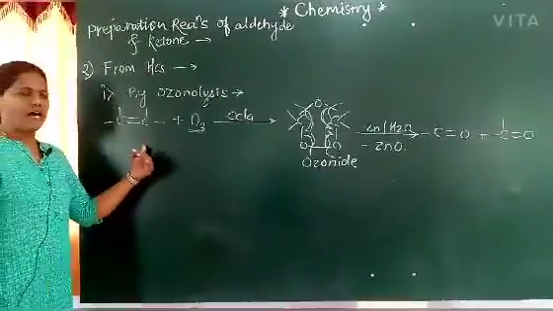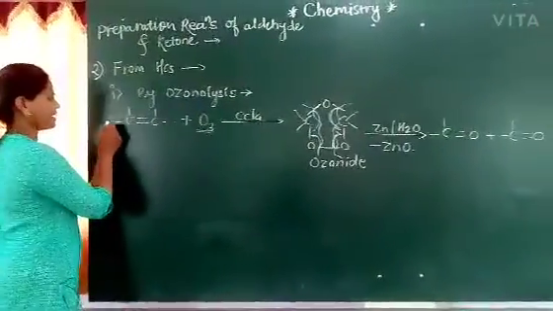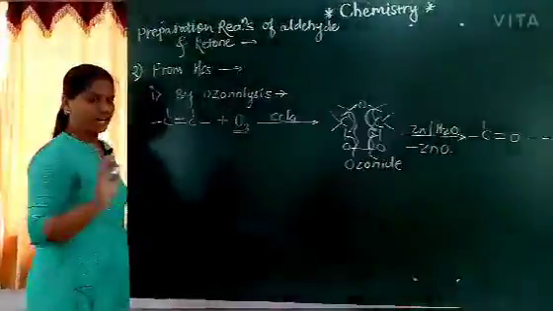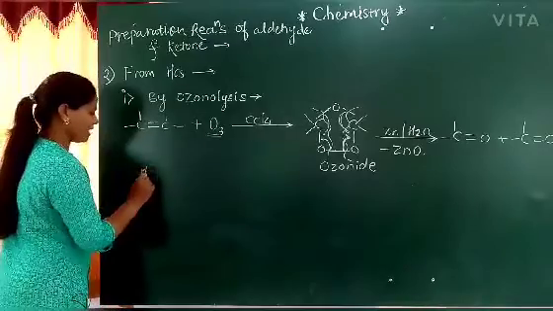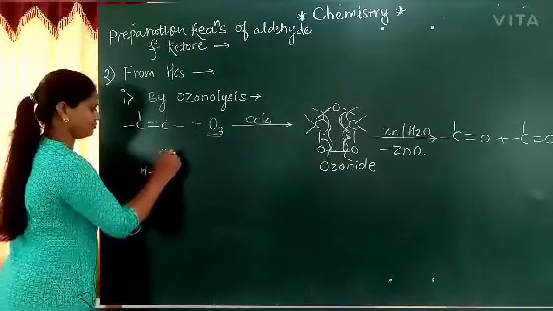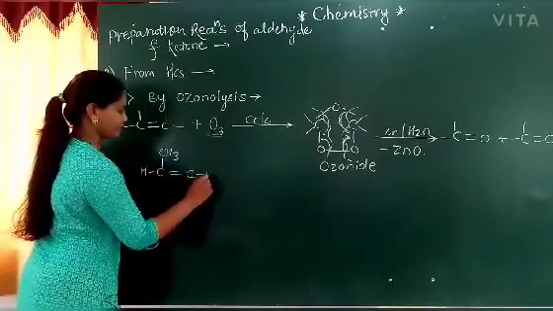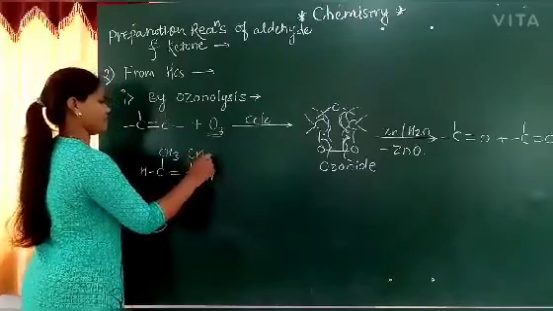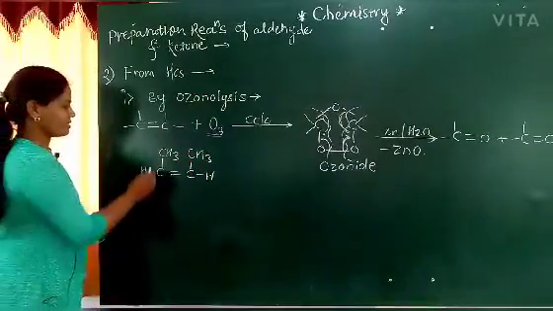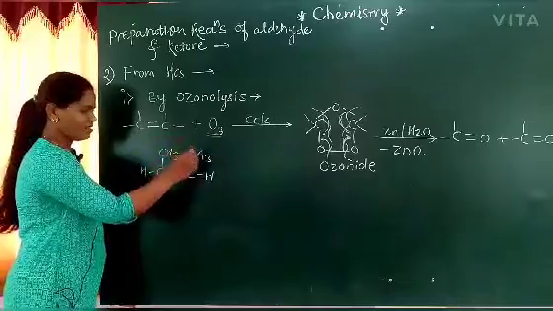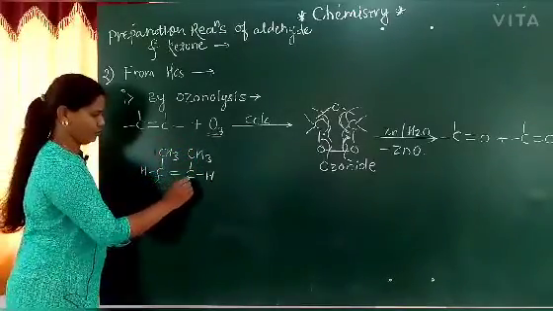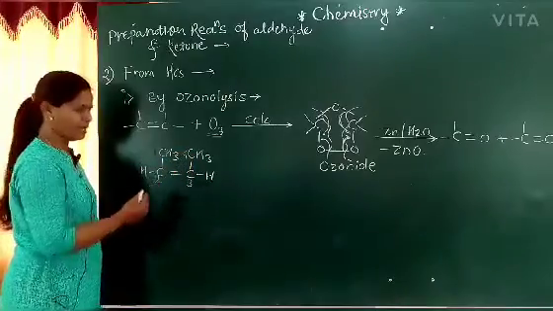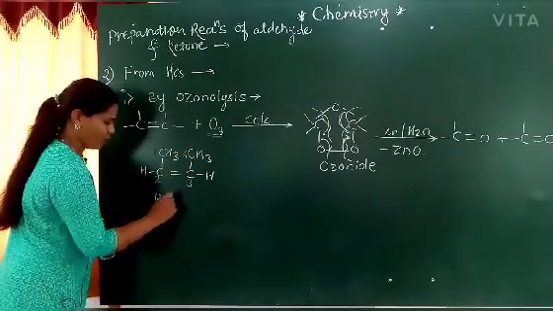Let us see the example of this. Either these 2 valencies you can satisfy with hydrogen atom or any alkyl group you can take. Suppose I will take this example. What is the name of this? You have to select the longest continuous chain of carbon atoms. 1, 2, 3 and 4. 4 carbon atoms are there, so it is but.